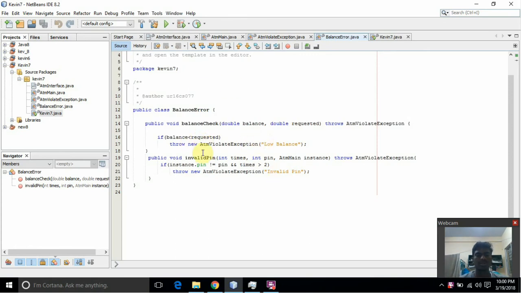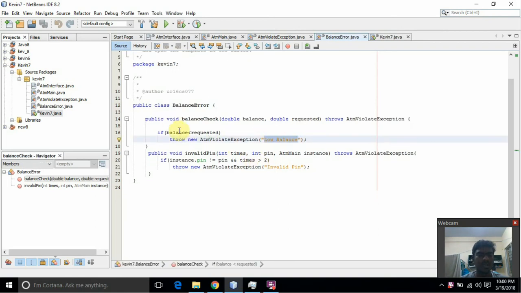Both will show the same exception, but it will display different strings. If balance is less than the requested amount, it will throw ATM violation exception as a low balance. If it is an invalid pin, then it will show invalid pin exception.